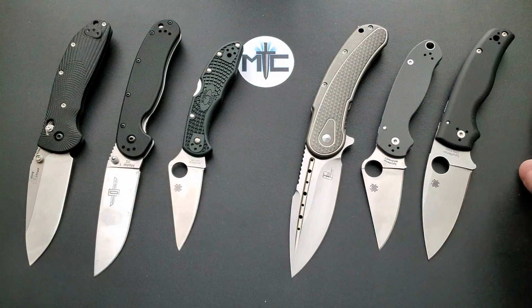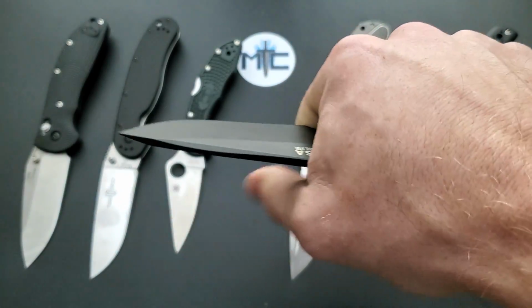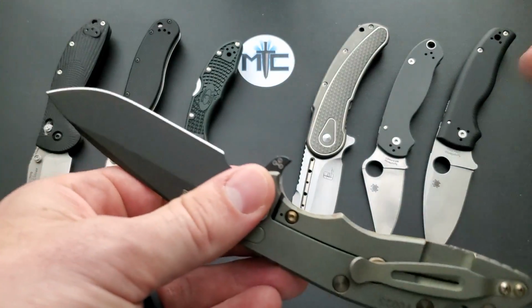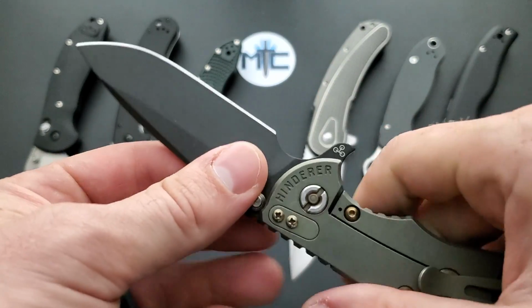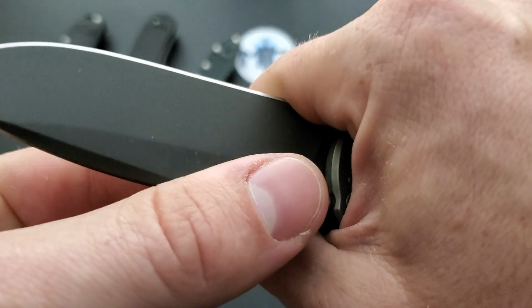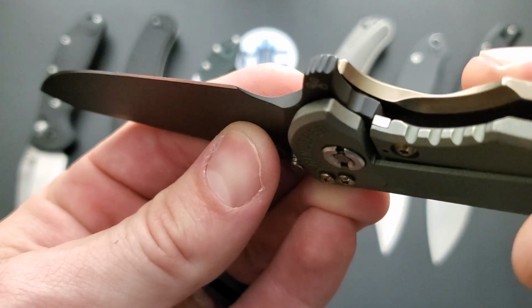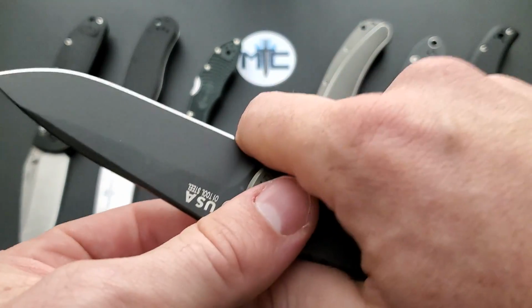Now with my fingers, it's not going to be the case with all fingers, but with my fingers, when I want to get all the way up here and get in my cardboard cutting position, I know box cutter guys, box cutters are better at cardboard cutting, I just like to use my knives for that, this puts me at a risk. You can see there my finger wanting to fold around that initial point where it goes from dull to sharp. I can and have cut myself doing that before, so it puts you at a disadvantage.